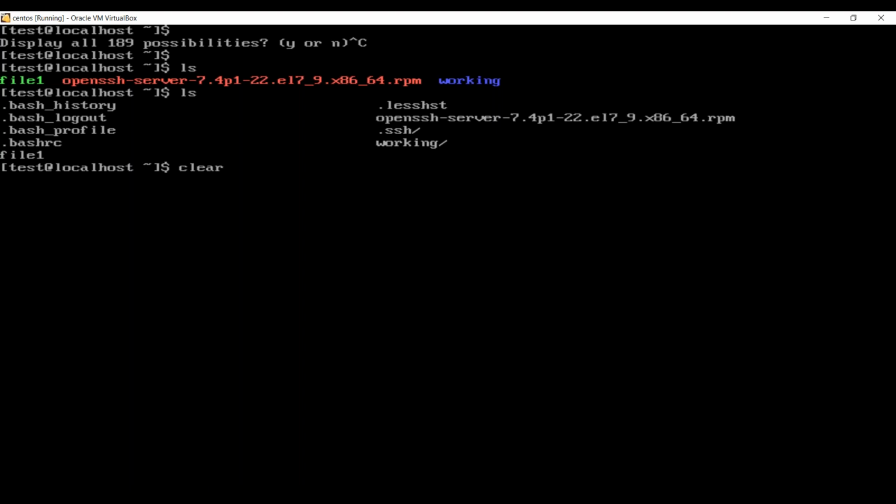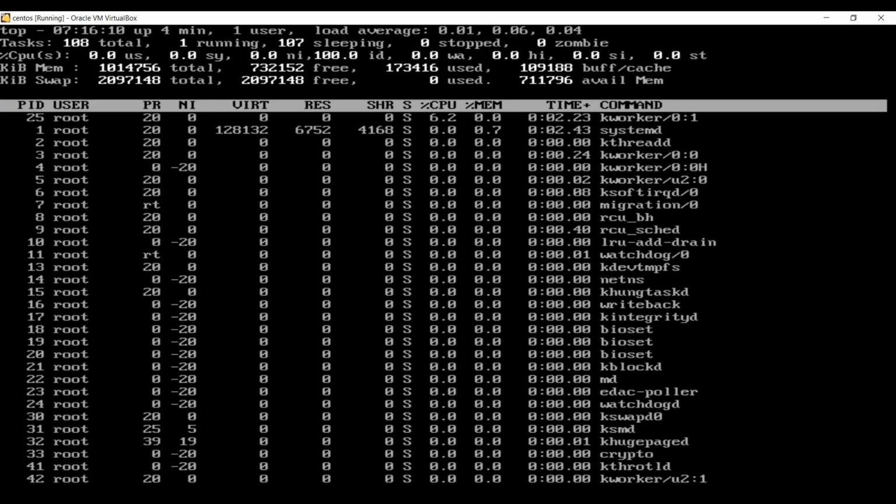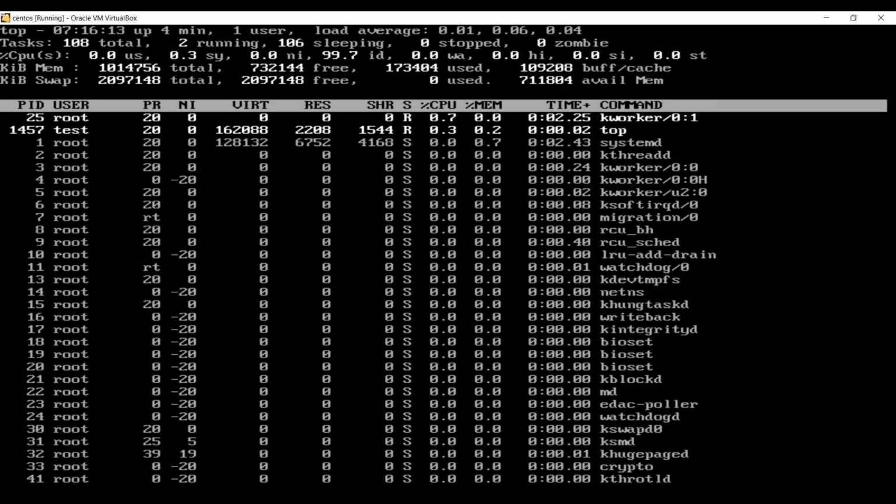Okay, so there is a command called top, which gives you the full detail of running processes. I hit enter and it gives me the names of all the processes.